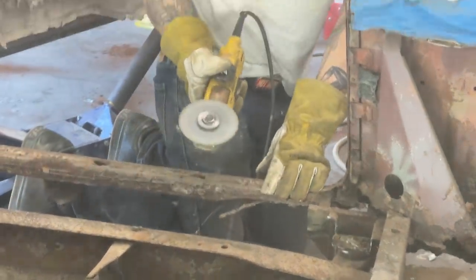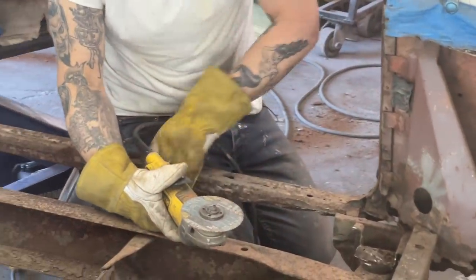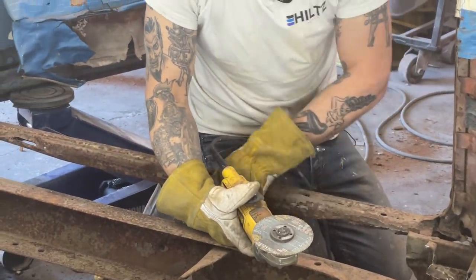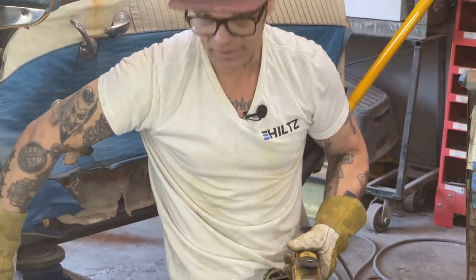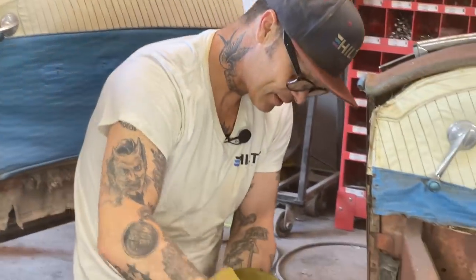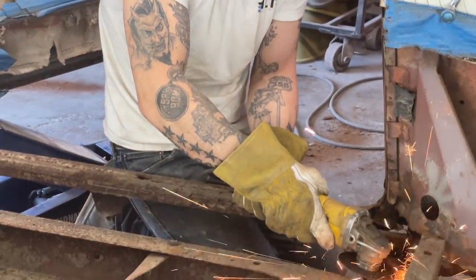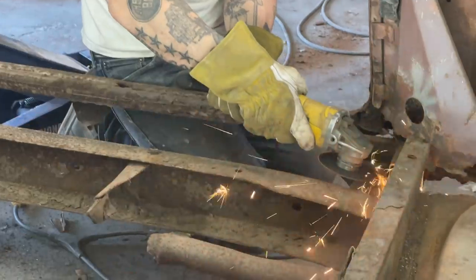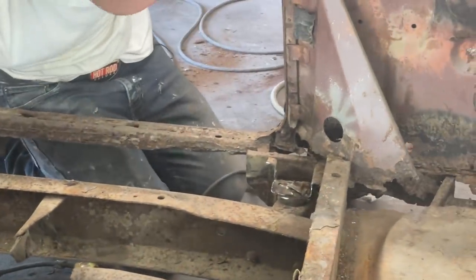Hope we don't mess Jim's interior up. Yeah, I'm just joking. Jim said only to work on the car if you're having fun. I'm having fun.